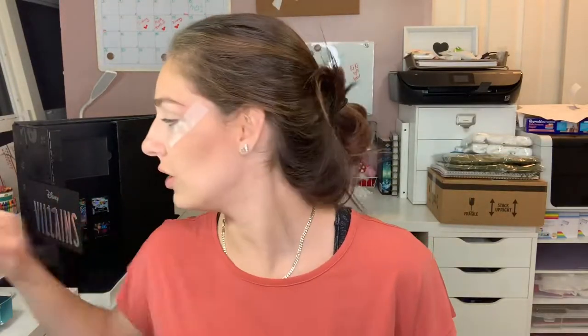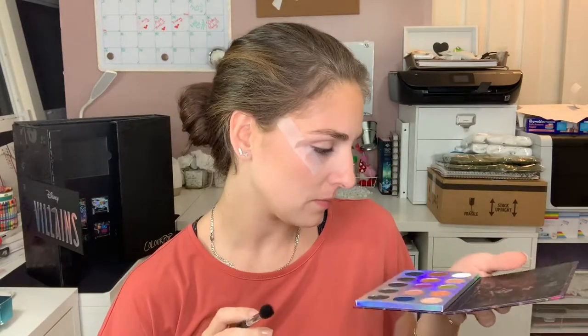So we are going to go in. Let me move. Yes, my Luxie brushes. They're coming out. I'm sorry. It is what it is. I also have my Sigma brushes here, so I will be doing a mixture of both. Okay. Happy. Gonna go in with my Sigma E40 blending brush. And I don't even know which shade I'm gonna go into. Ugh, okay, I think I'm gonna go into Tragic, this shade right here.